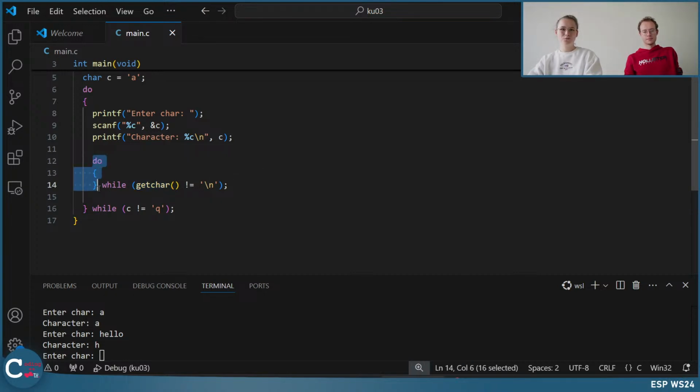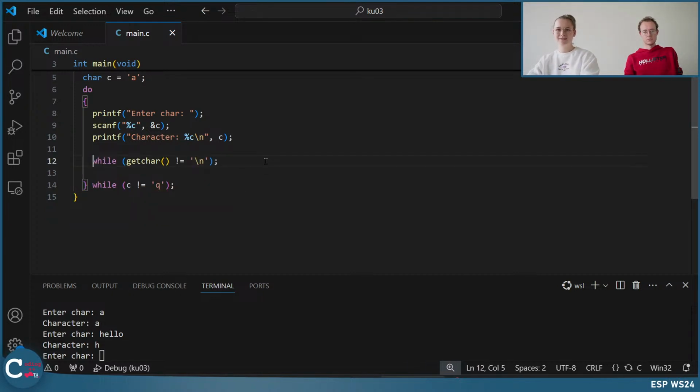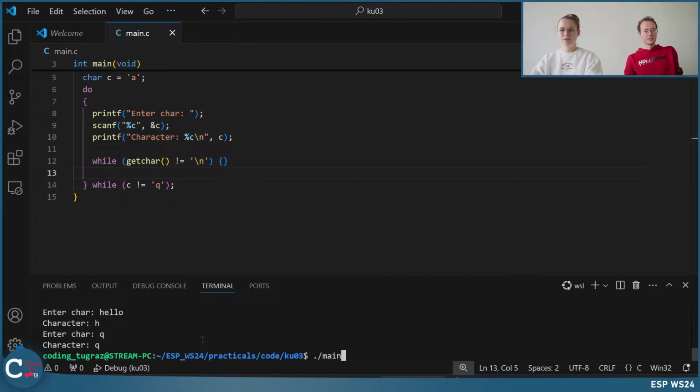And now the do while loop is also a bit useless, and instead we could just write it like this. I'll do it like this now. And this will clear our input buffer. Oh, this is now very compact. It's just a one-liner. We can try it again.